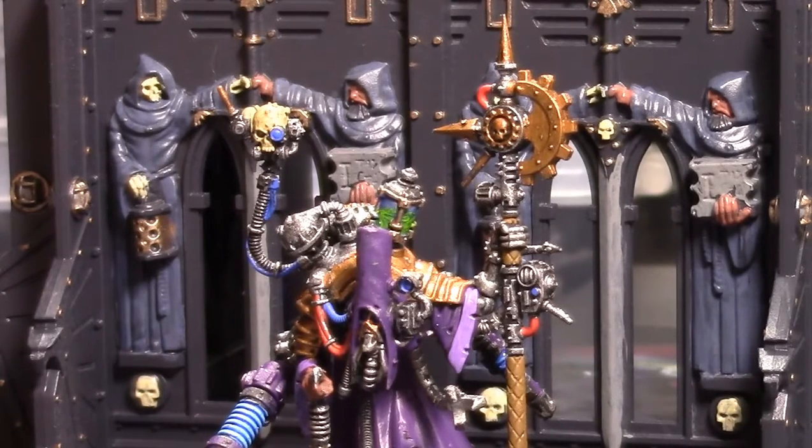But I do put the eradication ray on mine. And that's at 0 to 12 inches, a strength 8 AP1, heavy 1. And farther than that, it is strength 6 AP3, heavy 1 blast. I usually like to try to keep it in that 12 to 24 inch range for the blast. If you have to, get in close, hit the strength 8, pop a vehicle.